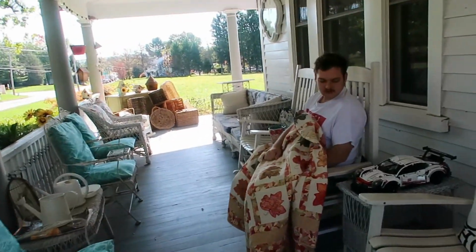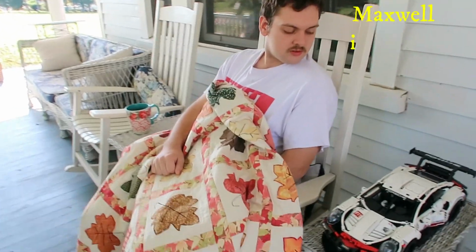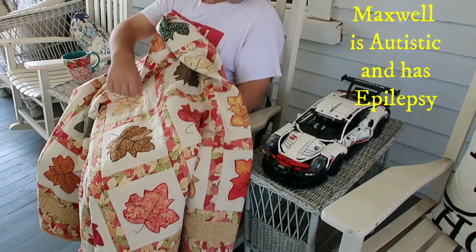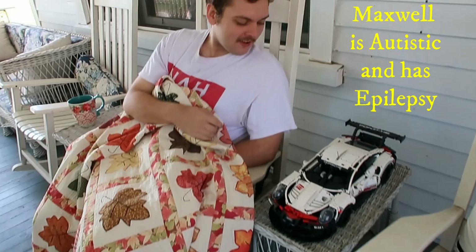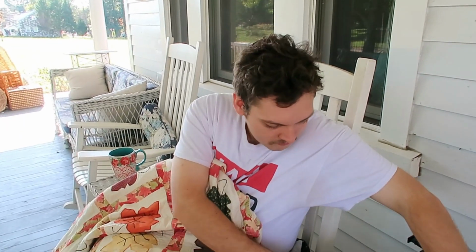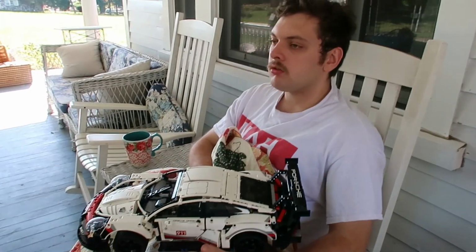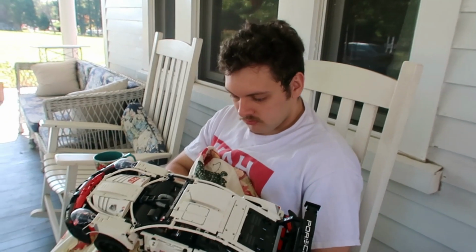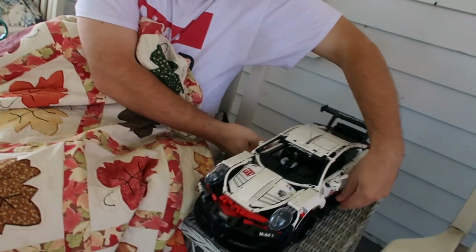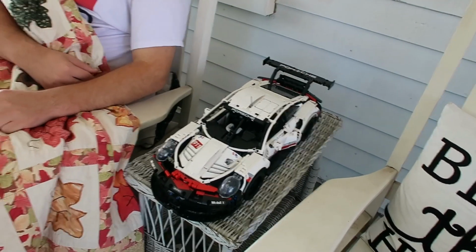Hey, my Maxwell baby. So people want to know, people want to see your car. Here it is. Go on, pick it up. Maxwell worked how many hours? I don't really like picking this thing up. No, I know you don't. I know. Yeah, how many hours did you work on this car? Lost track. You lost track, yeah. This is a Lego car that Maxwell put together. It's a Porsche, and it bounces up and down.